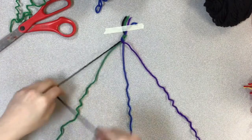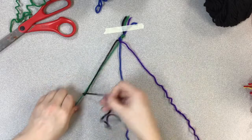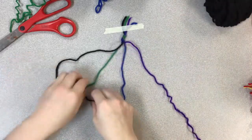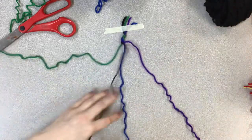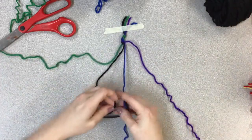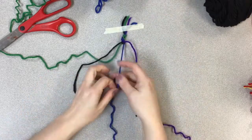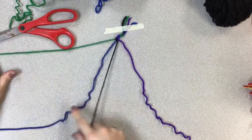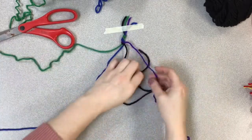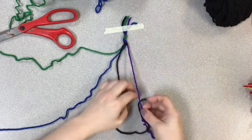So I'm going to do the same thing on the black, and I'm going to go really fast this time. So 4, remember 2 on each string. So here's 1 and 2 and 1 and 2.